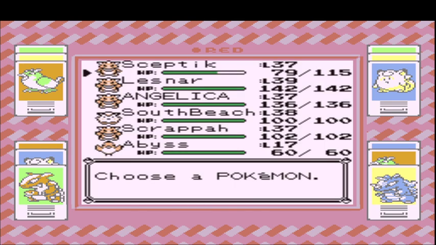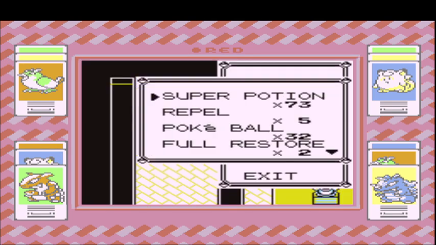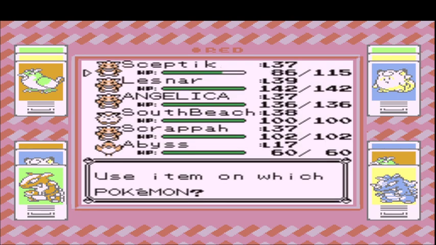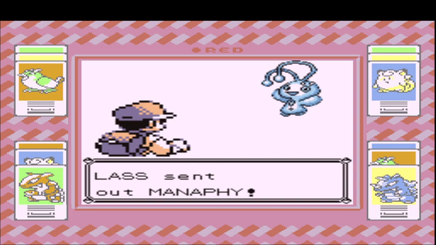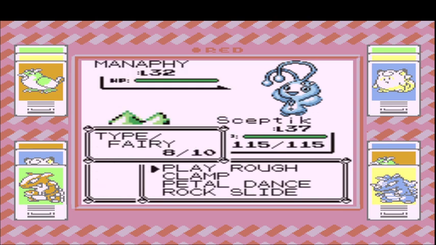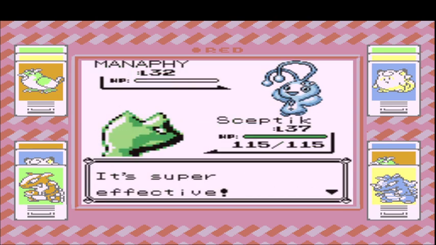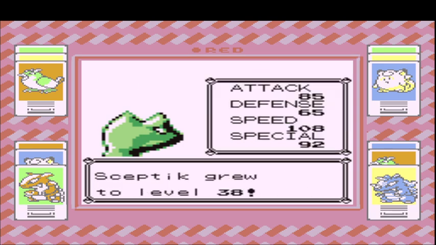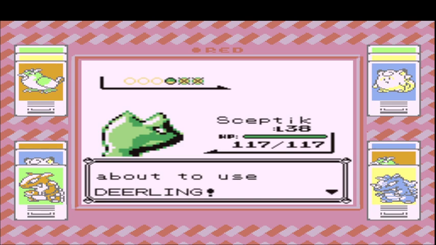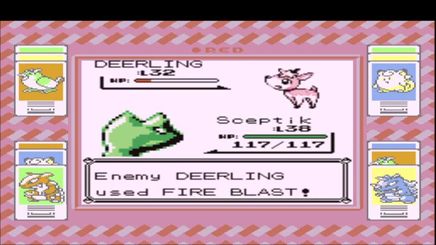How many injuries? Septic is injured, but we got 70 of these. We can afford to start using some willy-nilly. Manaphy, there's the Manaphy we're looking for. And there it goes. Girder? Nope, we can probably kill him in one shot too. And we can probably kill that in two hit shots.